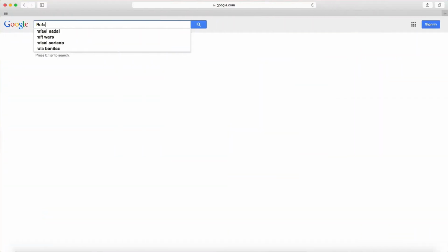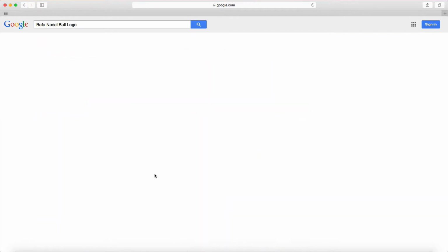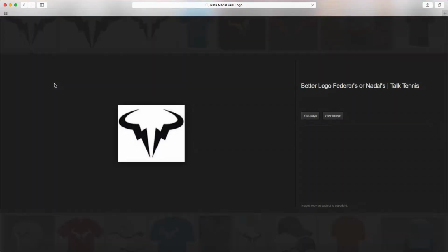So what you're going to need to do is, after you figure out what you want to add to your racket, whether it be your company name or some cool graphic, you're going to go online and find that symbol or that graphic. Now here I have the Rafael symbol, and then I'm going to print this symbol out.